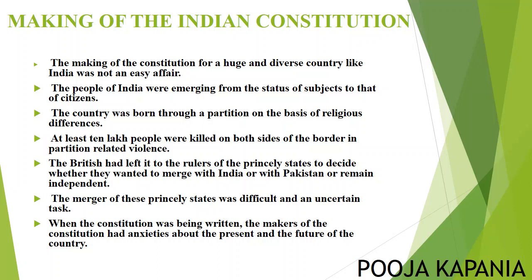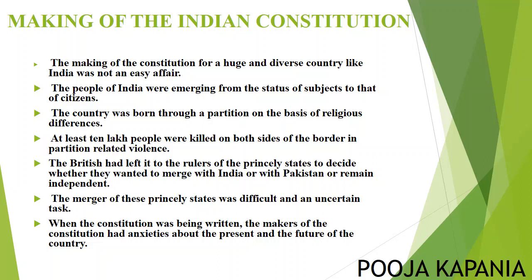We have studied the making of the South African Constitution. Now let us study the making of the Indian Constitution. The making of the Constitution for a huge and diverse country like India was not an easy affair. The people of India were emerging from the status of subjects to that of citizens. The country was born through a partition on the basis of religious differences. At least 10 lakh people were killed on both sides of the border in partition-related violence.